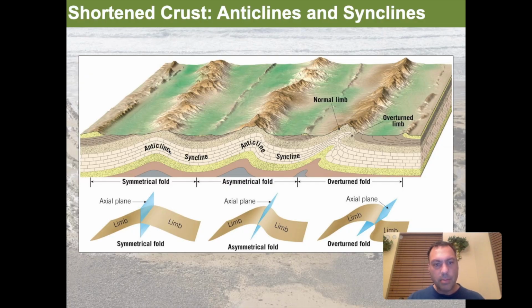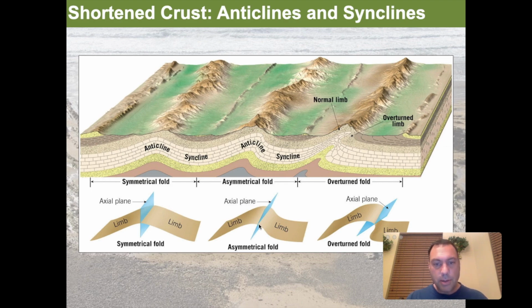So we have a limb of the fold right here, and a limb of the fold right here, and they're roughly symmetrical about something called the axis, or the axial plane. The axial plane is the folding of rocks going right down the spine of this. So we would assume that we have a big anticline right here, and then a syncline right here in the middle as well. And so here's another axis, in this case for the syncline.